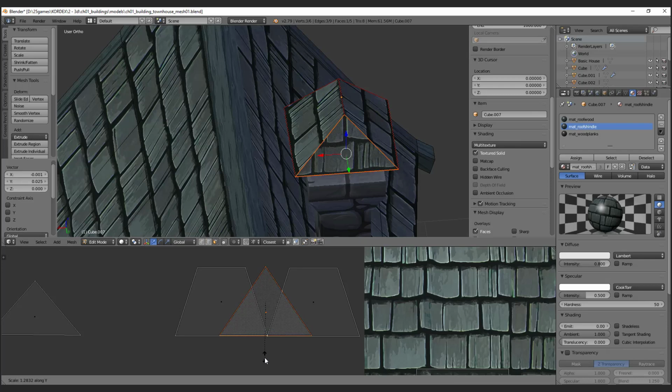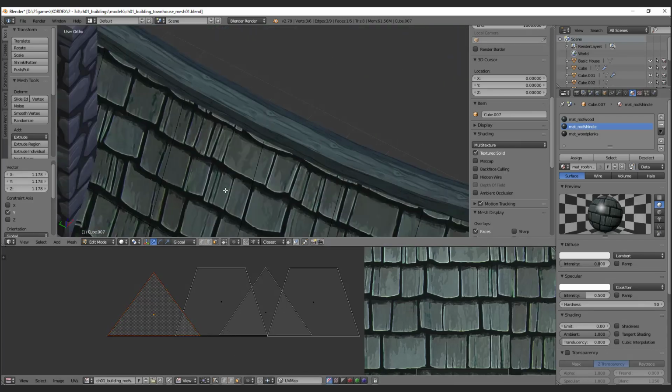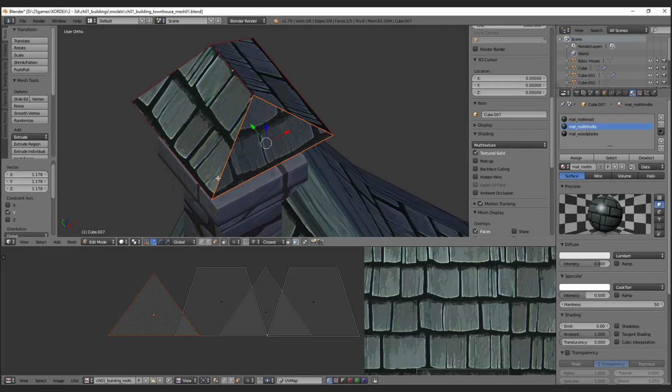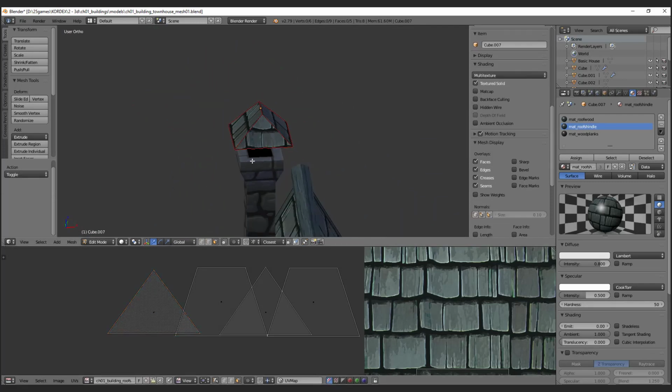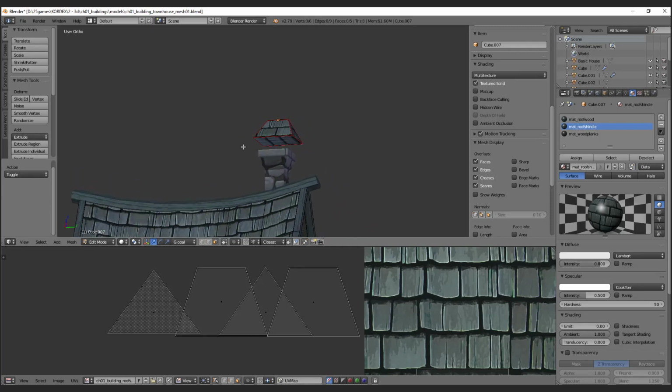Probably we need to make it like this. I don't know why, but this should be something like this. Scale epsilon. Yes, something like this. Okay. It's basically totally fine, so I'm happy with the result.